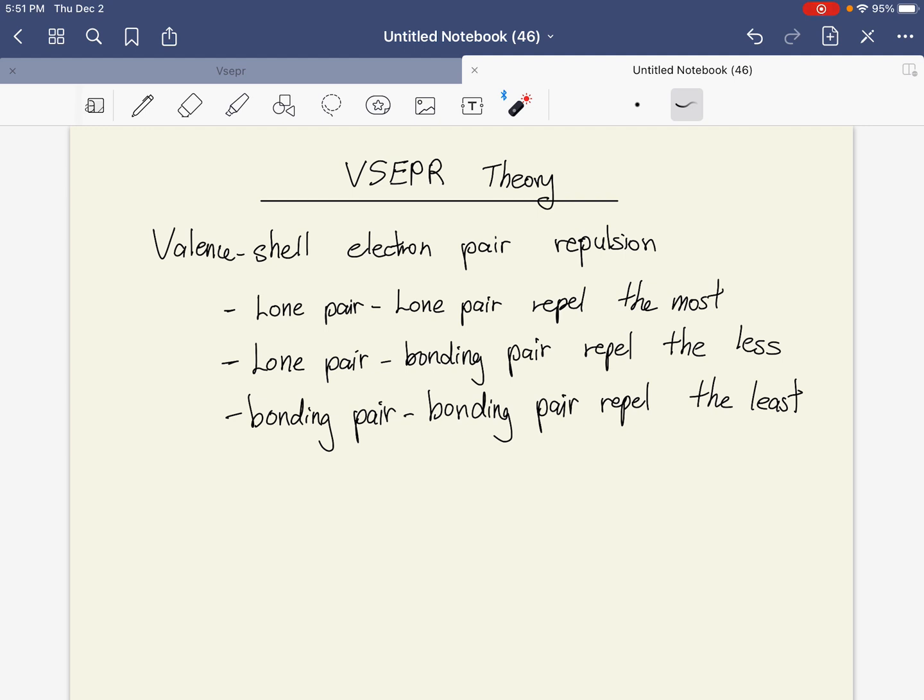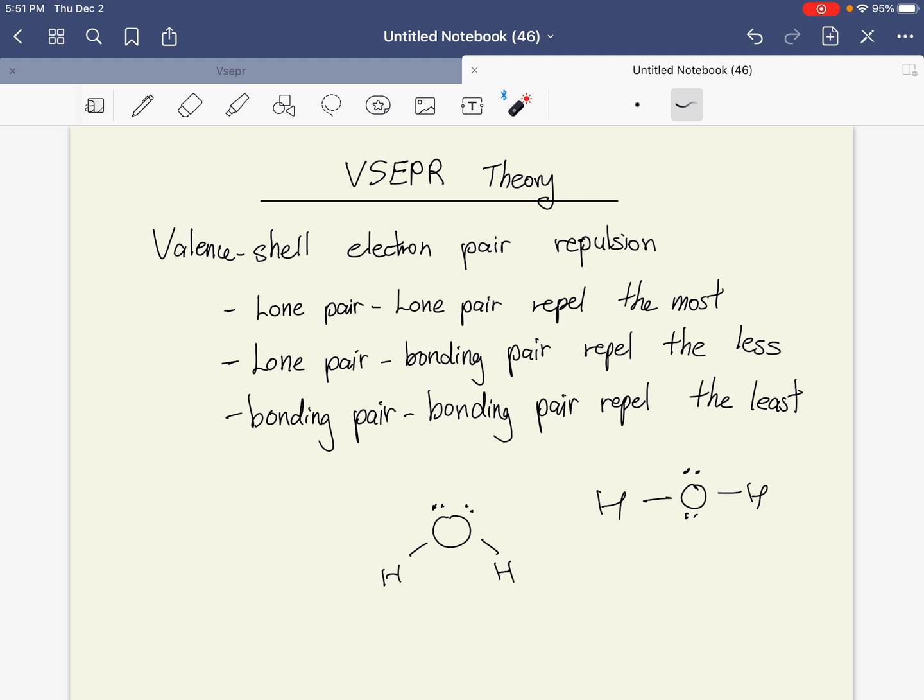Now, what does that mean? Let's take a look at water, for example. If you notice, water is usually drawn like this. Why don't people draw water like this? What's wrong with that? Is there something wrong with that? There's really nothing wrong with that. But because the shape of water really doesn't look like a line in the same plane, people look at this and say, this is not really true.